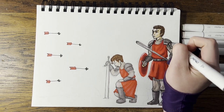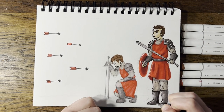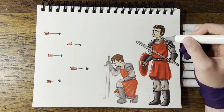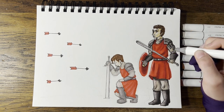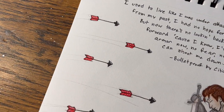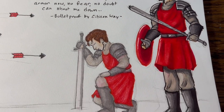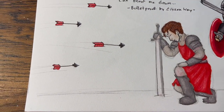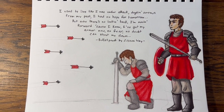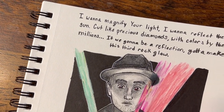I went ahead and added darker shadows to the rest of him too. I don't know, what do y'all think? This challenge definitely pushed me. It was really hard to put the concept I had in my head on paper, and honestly neither of them turned out quite the way I imagined, but that's okay. I've been a bit burnt out from drawing the past couple of weeks, and I feel like that shows a bit, but they're not the worst.